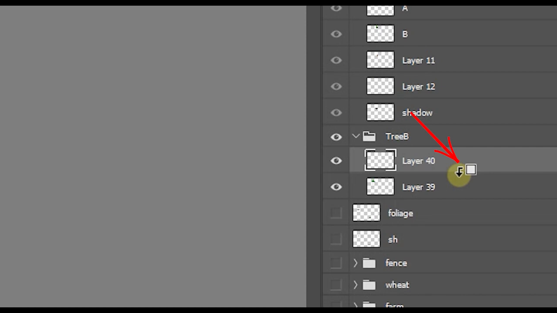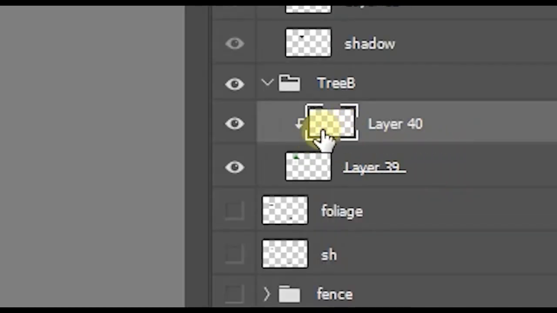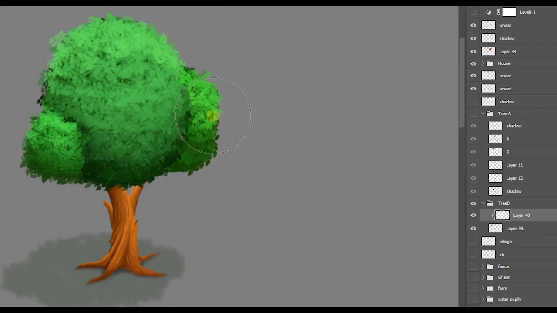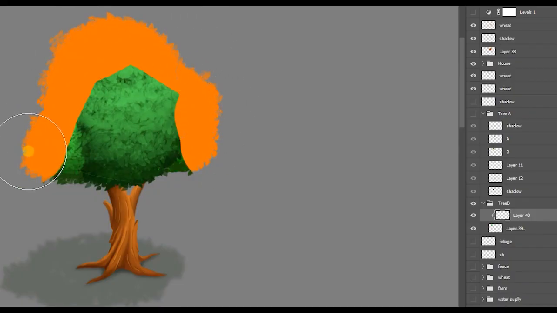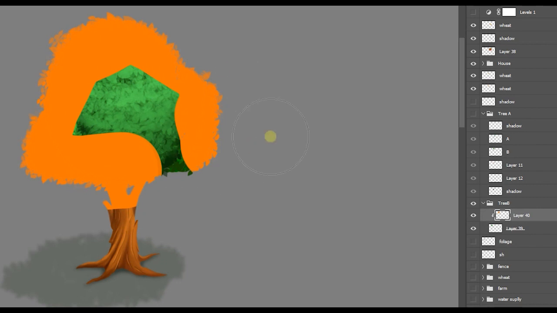When you see this icon, click. Now the new layer has an arrow pointing to the layer below. It means whatever you paint here is limited to this layer. Let's try. As you can see, I cannot paint outside this tree area.